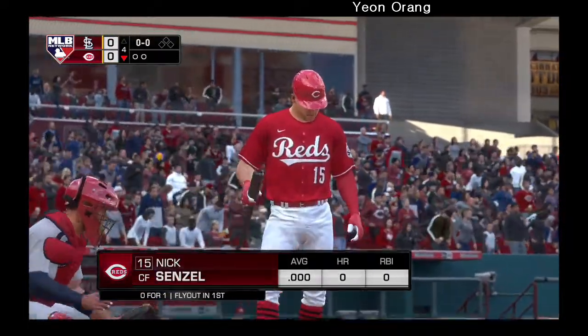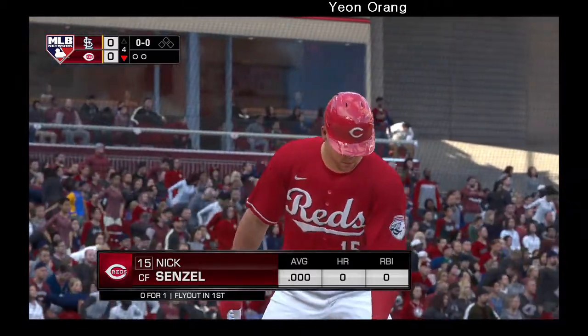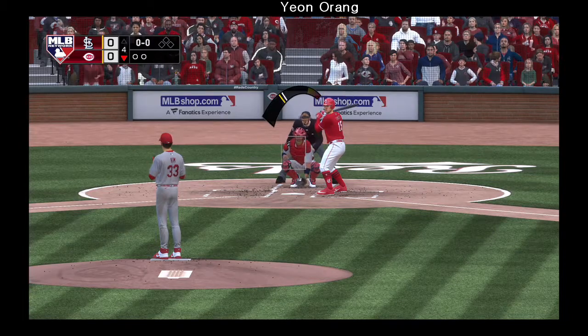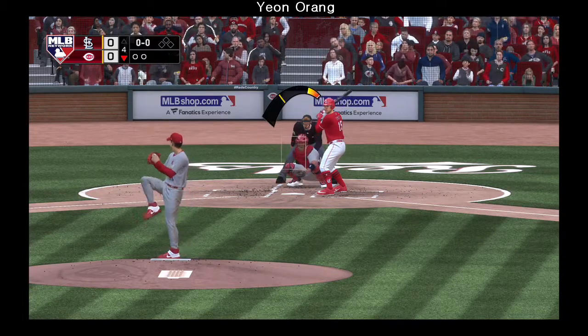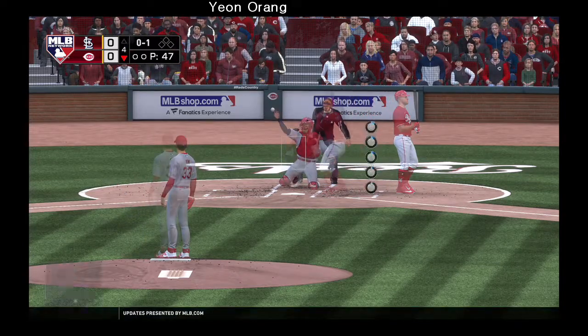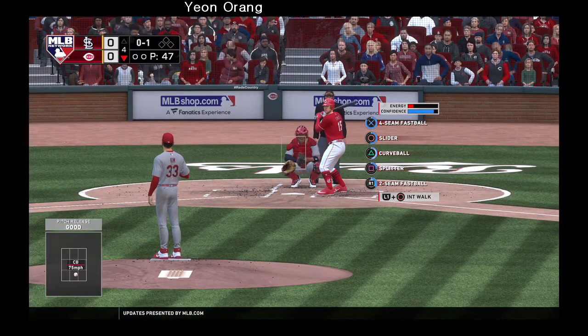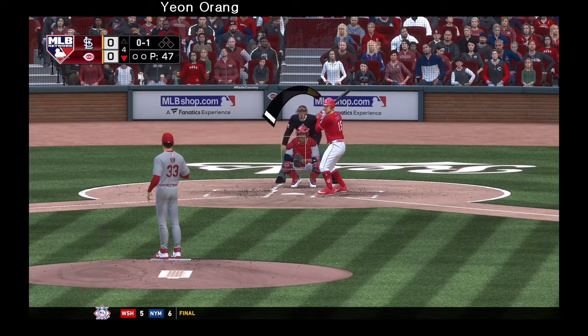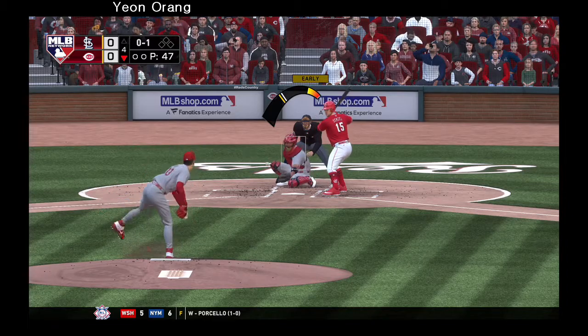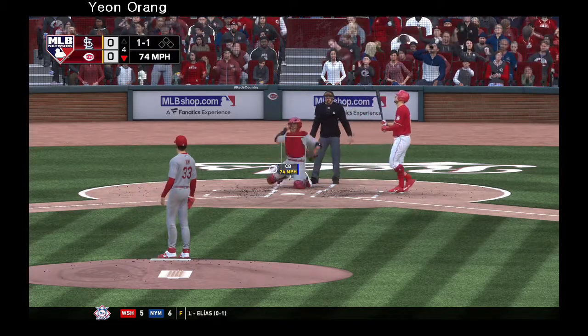Ready to go in the bottom of the 4th. And next will be a speed threat in the form of outfielder Nick Senzel. This game is rolling right along as we move into the middle innings with no score. You'd think by now one of these two teams would be able to get some base runners on and get them in, but that hasn't been the case. The windup and the 0-1. And it's 1-1.